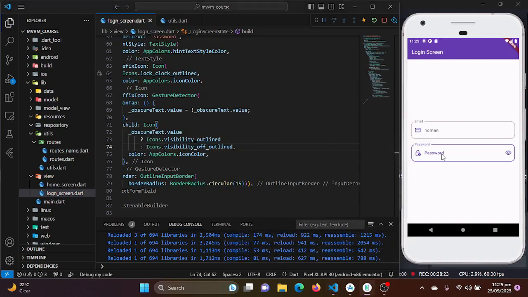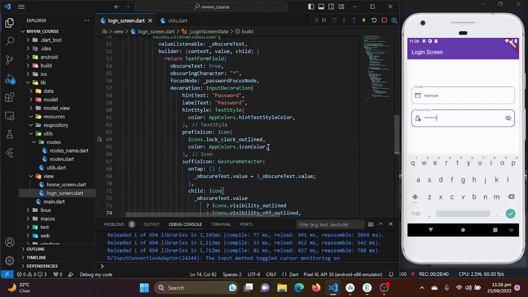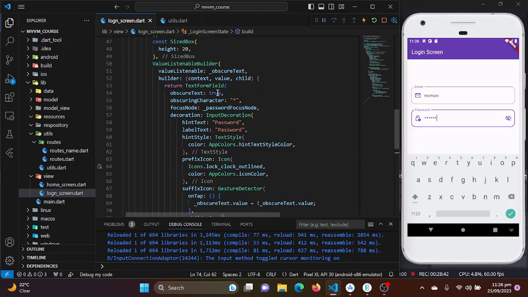And now let's see, when I type something here and when I click here, oh, nothing happened. Yeah, we have provided a hard coded true, so that is the reason it was not changing.